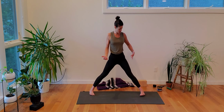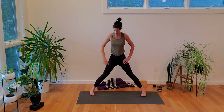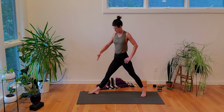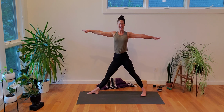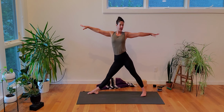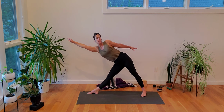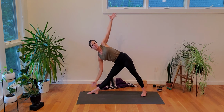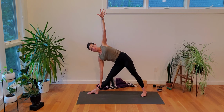So rotate the left toes in so they're kind of parallel again, maybe even overdo that angle of the heel, and then the right toes are going to point toward that short edge of your mat. Re-engage the legs and open your arms again. Hips go toward the back of your mat, toward the left heel. Upper body moves forward in space toward the right toes, and then pivot your arms. Triangle pose, using whatever support you have for your right hand.